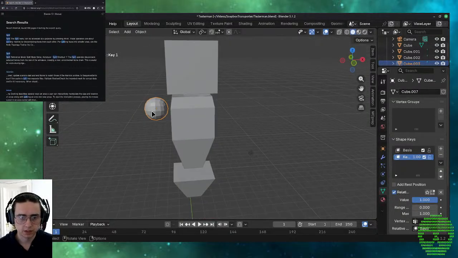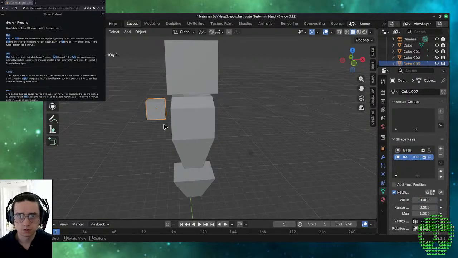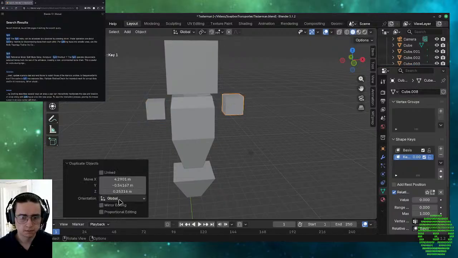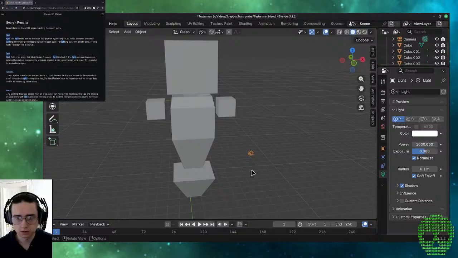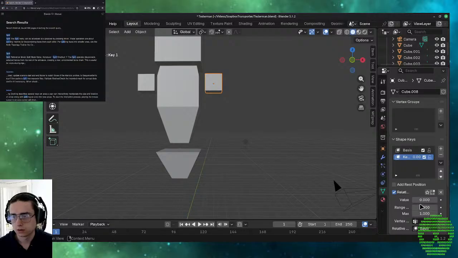Wonderful. Now I can Shift D, 0, 0. Wonderful. So now both of these have a circularized shape key.